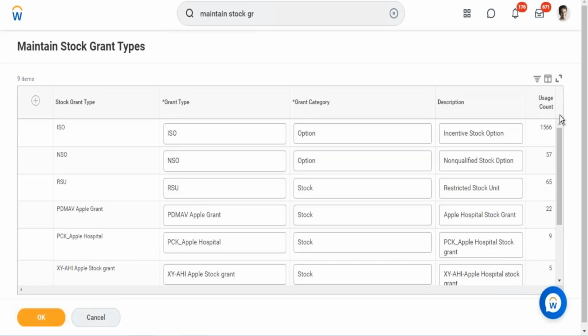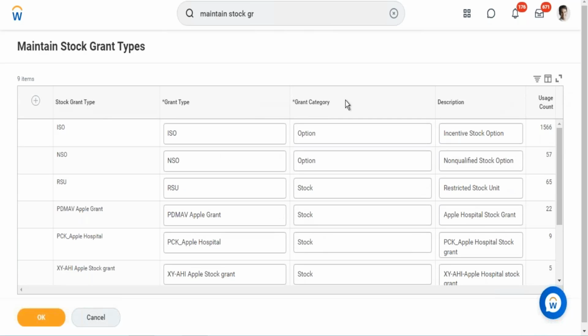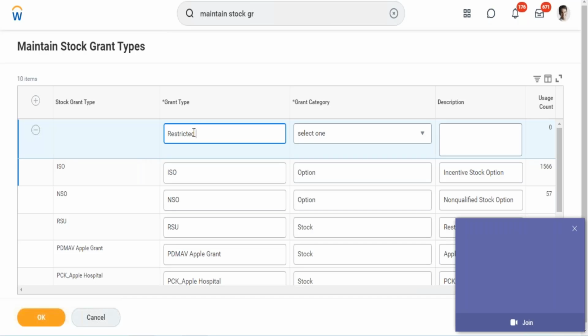You'll be creating a stock grant type, and whatever you configure here you'll call into the plan when you create what we call a stock plan. So we'll just create one as a restricted one. This is free text, because every employer will have their own stock plans.